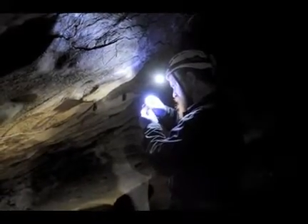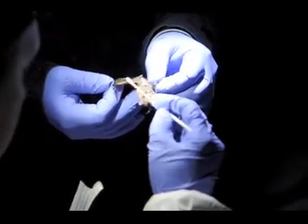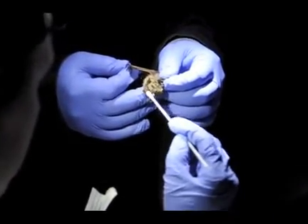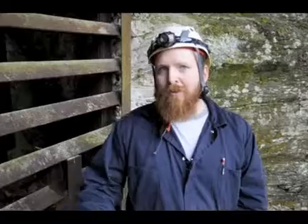We're doing everything we can. It's a real coordinated effort, people trying to come together and just doing what we can to save these bats. We've had the disease in Tennessee for three years now, and it's honestly slowed down — it's not moving as quickly as we thought, and that's been a really hopeful sign. There is a little bit of optimism, and we're all hoping for the best and really just doing the best we can to find a solution.